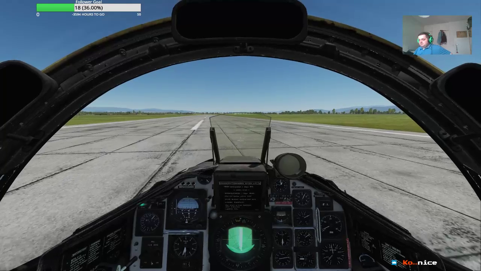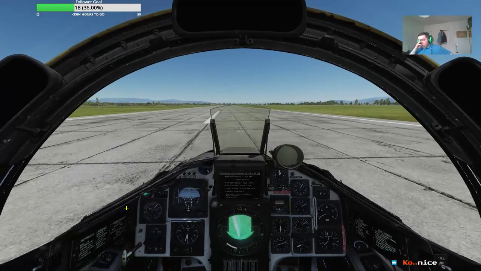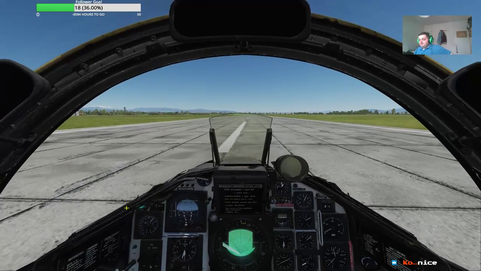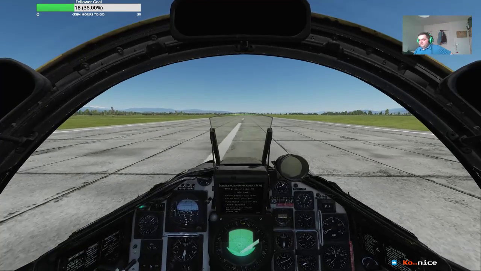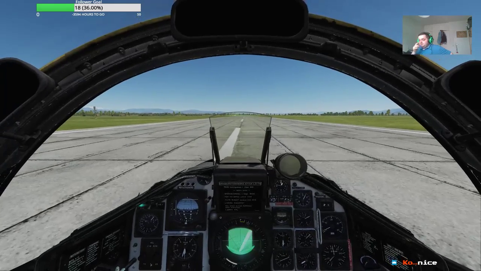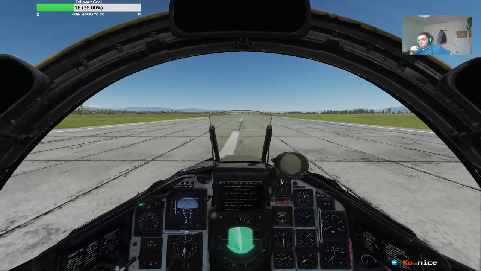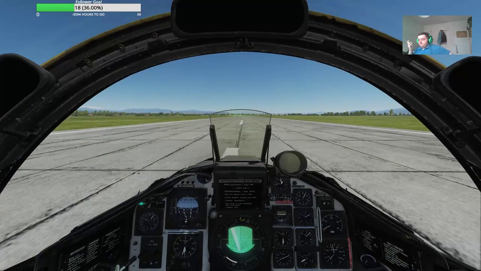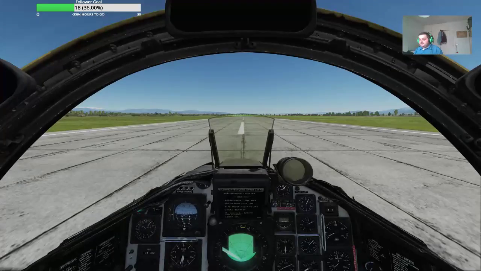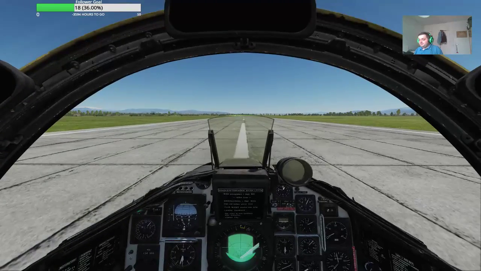It has nose wheel steering always on if you want to try the Viggen, just so you know. I don't know how much you know about it, but it's always on. So I think on the Mirage, I think you need to enable it. On this guy, no, it's always on nose wheel steering, even when you take off. The Mirage is a little bit different, obviously. And yes, I'll be doing more Viggen videos, obviously.